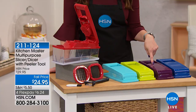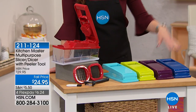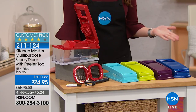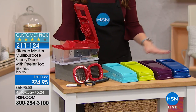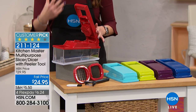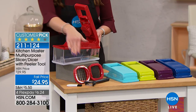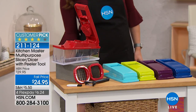This is something I use in my kitchen all the time. When it comes to preparing your potatoes and your fruit and your vegetables, the worst thing is the prep work, right? This is our number one selling customer pick multi-purpose slicer dicer. You literally place things on top and it slices them perfectly, with different slicing options, and puts them right in the storage bowl underneath. It's fabulous.